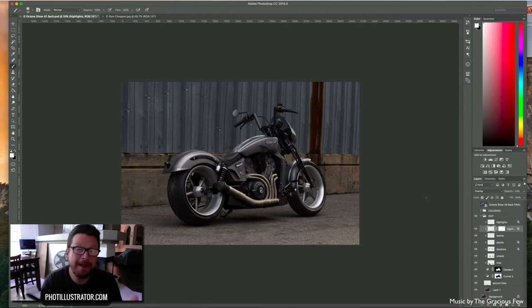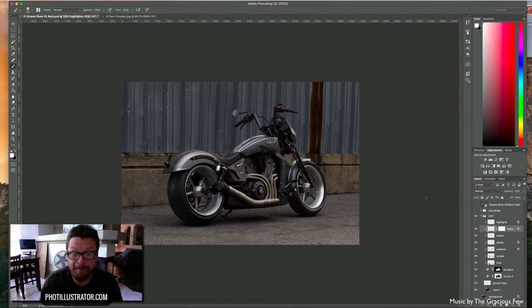Now, here's my tip to you regarding using these techniques to create highlights. There's no magical way to do it. There's no magical setting on the opacity of your layer. There's no magical setting on Blend If. You just kind of have to play with it and figure out what works best for what you're trying to add highlights to.